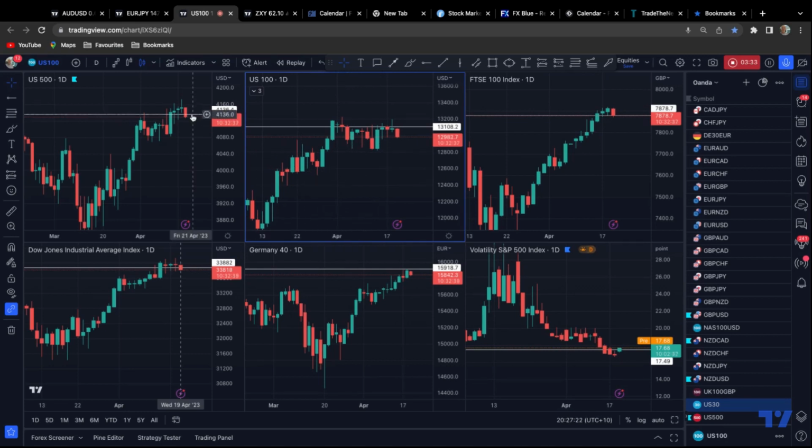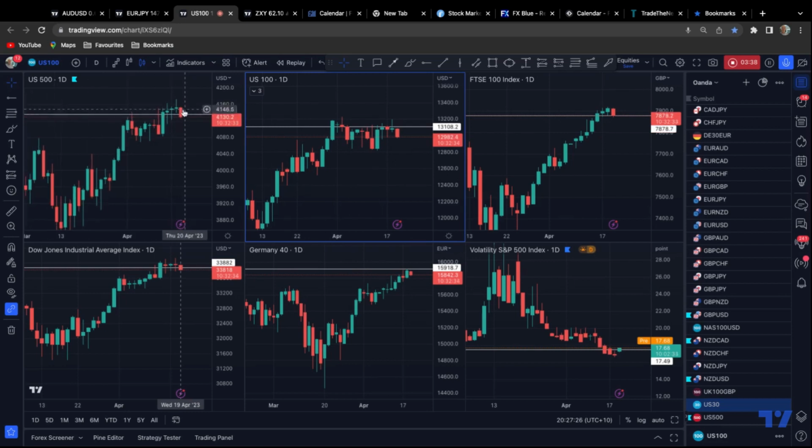So here we go. Look, this is a daily. We're seeing this pin bar above, a red candle shaping up, pin bar, red candle. Look at the weakness here. Seeing a bit of fear coming into the VIX. We've got room to move. We've got a bit of a gap above here, and a bit of a gap under here.